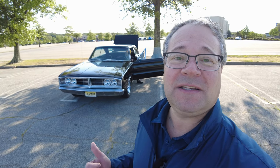But a Dodge Coronet, they manufactured about 10,000 of these Coronets, all the different types of models that they sold in 1966 for about $2,500. That was the base price for this vehicle. They did have an option for the 426 HEMI engine. I think about 800, 900 of those were sold at the time, and that was a $900 option. Just imagine, that was a third of the price of the car, and in that time frame, that's quite expensive. Just imagine today a $30,000 car having a $10,000 option, and they sold 900 of them. That's pretty amazing.